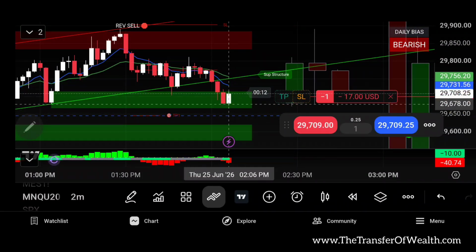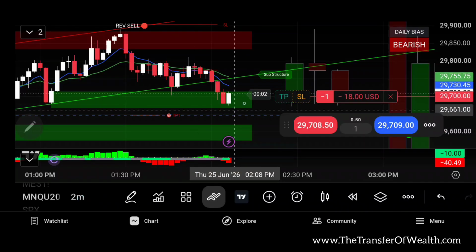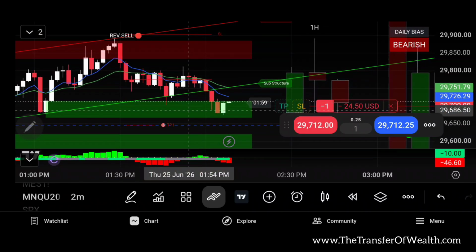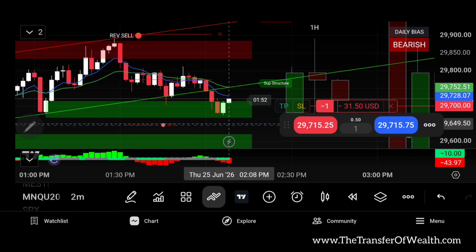Right now we're at a loss, but I ultimately feel like it's going to be a winning trade if I just have the patience and wait it out. I'm on a 2-minute chart. Each bar represents 2 minutes. And sometimes these short-term charts can skew your thought process on the direction of where the ticker is actually going, because it's happening so fast.